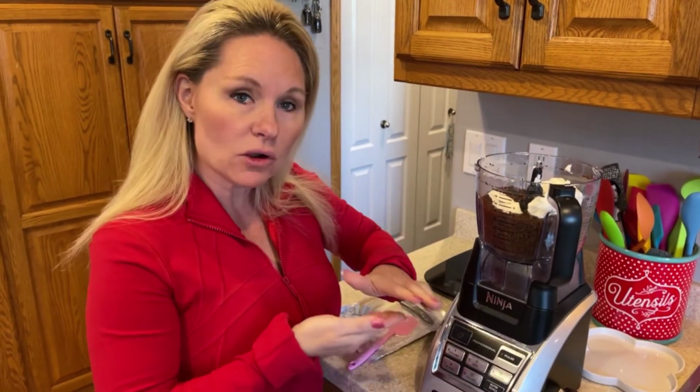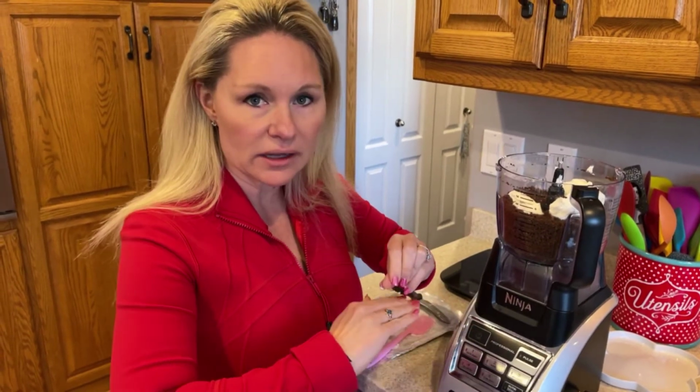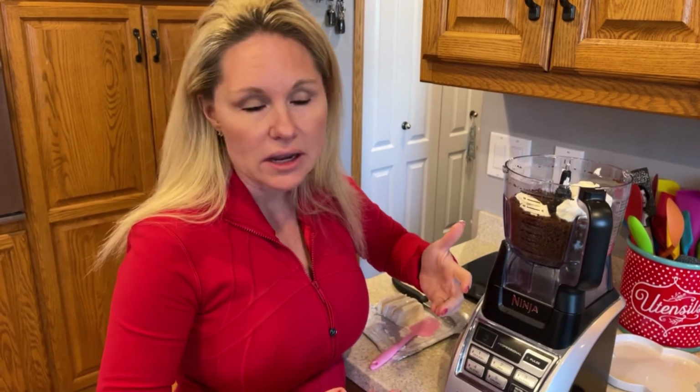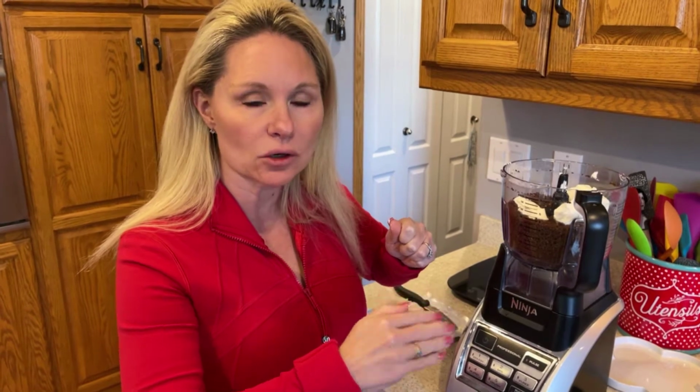We're gonna then roll that cookie paste up and put it onto a pan that has been already covered in a Silpat, or you can use parchment paper, and then you're gonna cool it for a period of time until the balls are set up. Once the balls are set up, then we're gonna melt our chocolate in the microwave and dip them. And we'll bring you back and show you some of those different steps as well.